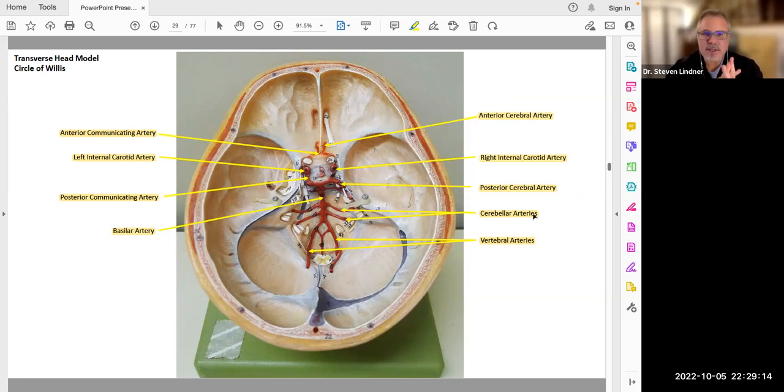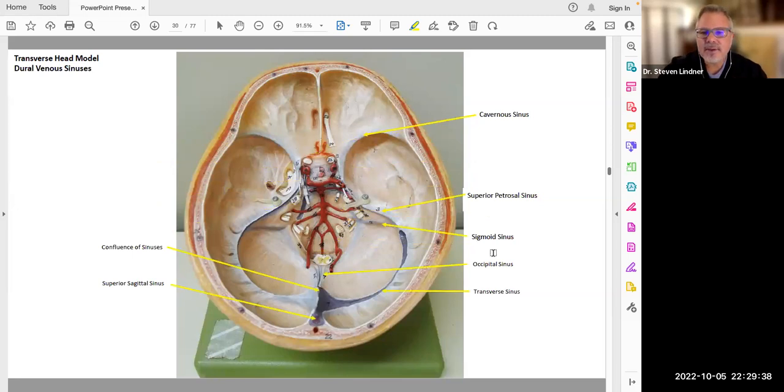So if the person is having difficulty speaking, we know it's on the left-hand side, affecting Broca's area, the motor area for speech. And then they'll have hemiparesis on the right-hand side of the body. Okay. If there are balance issues, then we know it's one of the cerebellar arteries.